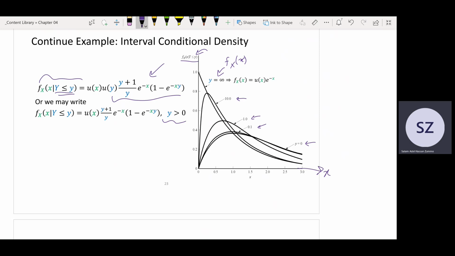So y equal infinity, what does it mean? We are plotting the PDF of x given y less than infinity. We know that y is always less than infinity. So this is as if we are plotting the PDF of x. Here the expression, we'll find it for another. And then changing y, you can see that for example y equal to 10, which is a large number, it looks closer to fx, which is the marginal. Now, when y becomes smaller and smaller, the PDF of x becomes more and more different than the original PDF of x, because the condition becomes smaller and smaller.